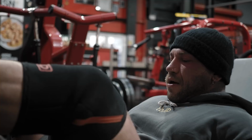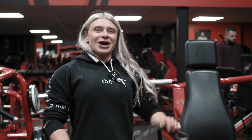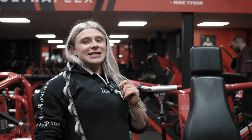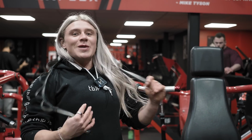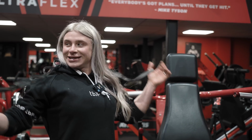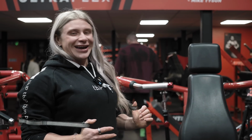Okay, so that is the Arsenal leg press. It's very heavy, it's very hard. It's almost like a leg extension at the bottom because it just forces you into uber knee flexion, which I'm not comfortable being in because I don't have the best knees, but it actually doesn't hurt, so it's really good. I'm going to catch up to Mark. I'm only 4 plates off, so I'll get there.